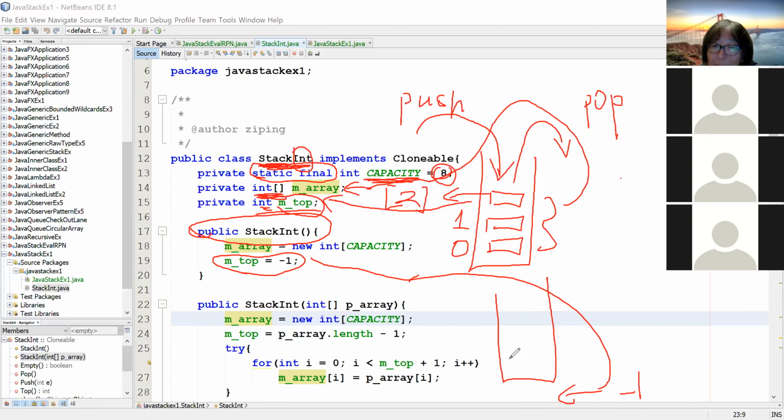Because whenever you have a single item, if you have this item, this is going to be in your array, the sub-0, is it? So then in this case, the top index is going to be updated to 0, okay? So that's the empty stack. And the other very important thing: when you create arrays, you need to call new, okay, to allocate memory on the heap to create a space for the array. So that's our default constructor.